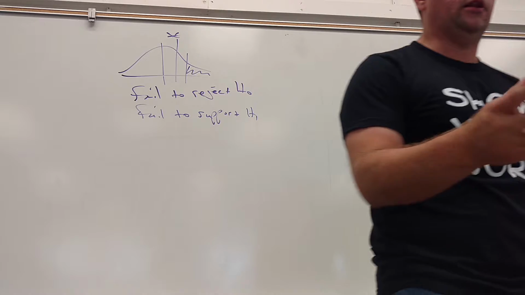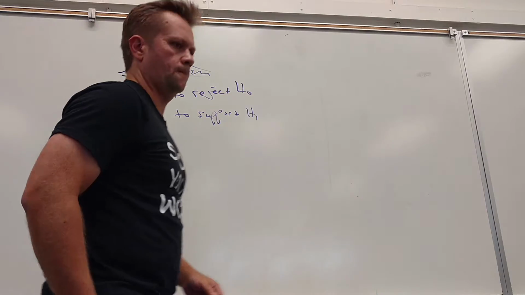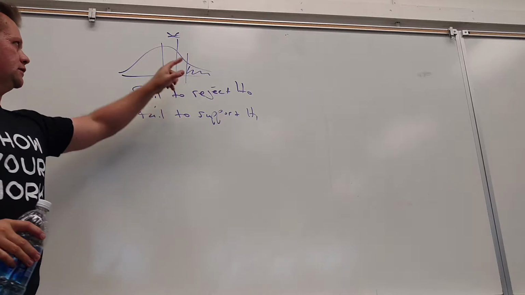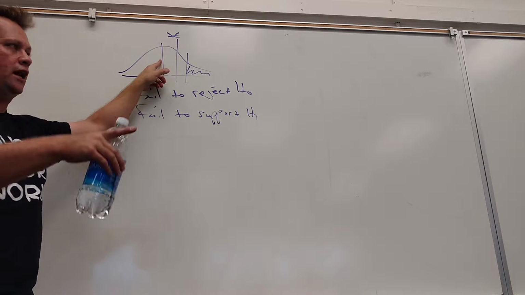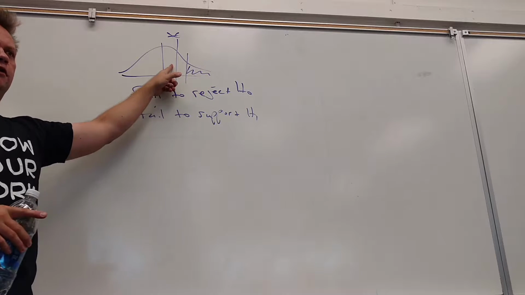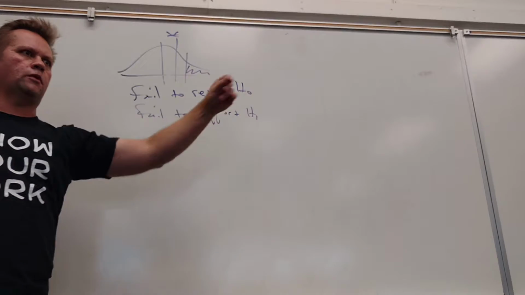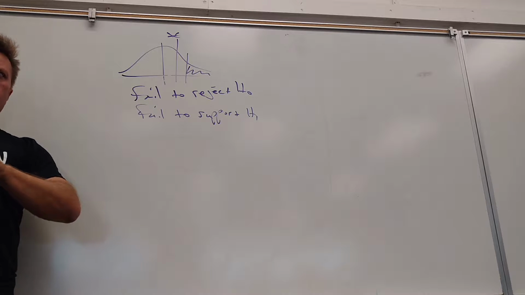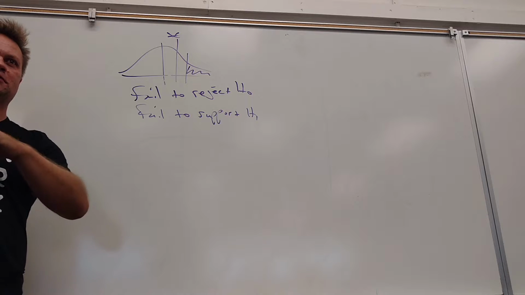Okay. Anything else from homework or general questions? So the null always has the equal sign in it, so it's the one that thinks it should be here close to this. That's why it's the one I reject, if I'm so far away from there. I fail to say it's wrong, I fail to reject, if I'm not far enough away. And then the alternative is like the experiment. It's the one that thinks it's out here somewhere. That's why I support it if I get way out there, and I fail to support it if I don't. I like it. The idea is there. It actually makes sense, believe it or not.